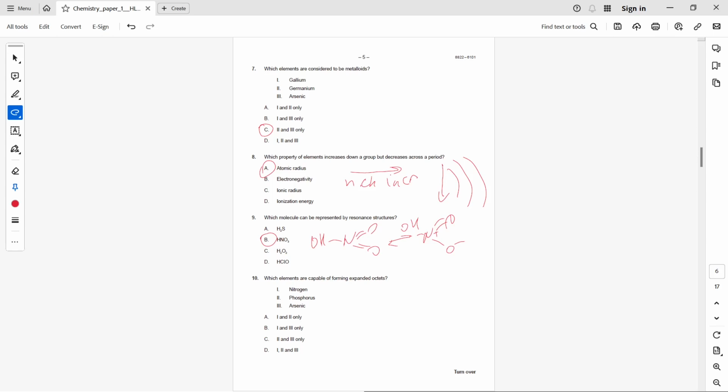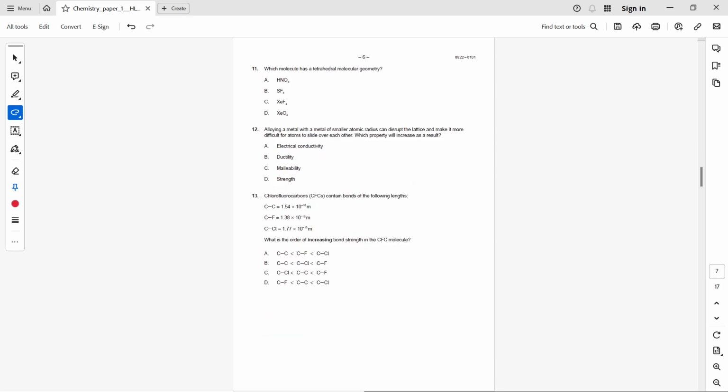For the next one, I will just explain why nitrogen can't form, because it has only 2s and 2p orbitals, and they are all half-filled, and it can't excite one electron from the 2s orbital to p because they are already occupied, and it doesn't have free orbitals like phosphorus or arsenic, so the option is C.